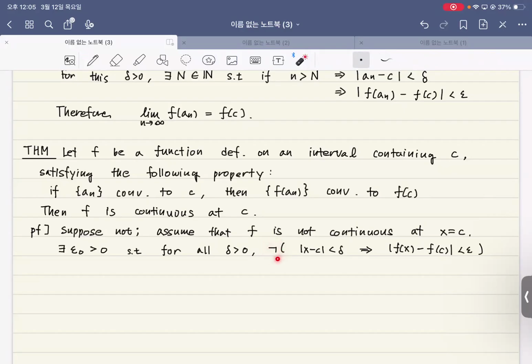This symbol implies the negation of the statement. All right, so for this given epsilon, then for every positive delta, the negation of this statement is true. So this is going to be the negation of this whole definition, right? Okay, so what I'm supposed to do is find the negation of this implication. Do you know what is the negation of the implication?